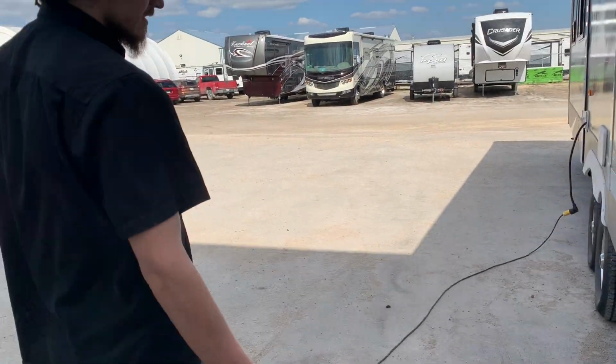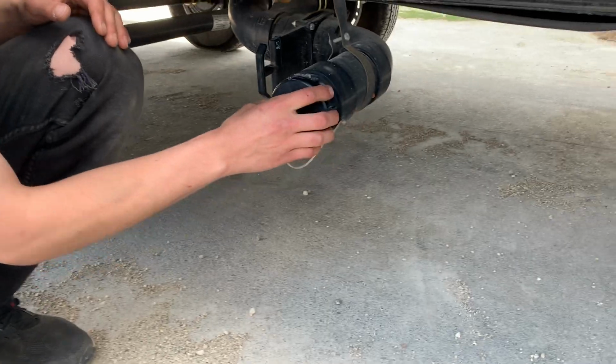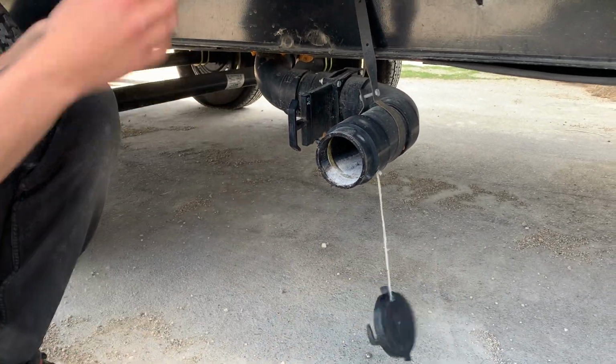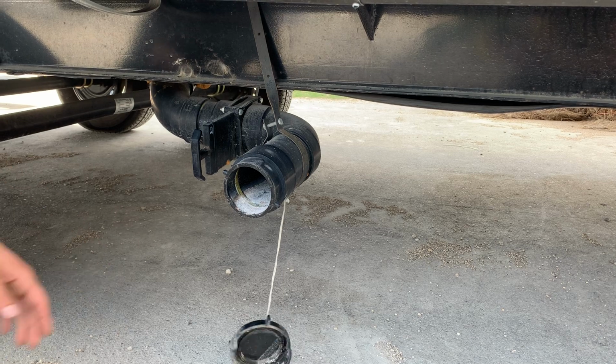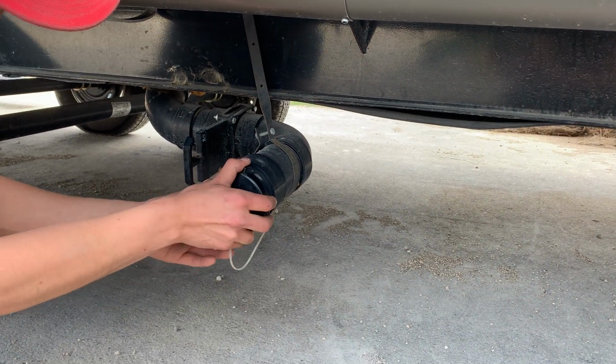So as we come back down this side here, now if you remember from your sewer hose, you had those 2 ears there. You got the same 2 ears there, that's what I was saying. So that'll plug onto there. This right here is your gray tank. So this is filled up from your sink as well as your shower. So when it comes to dumping your tanks, you're gonna do this one preferably second or last.